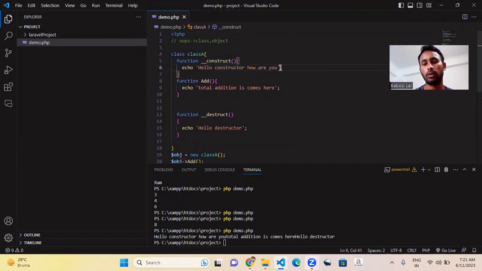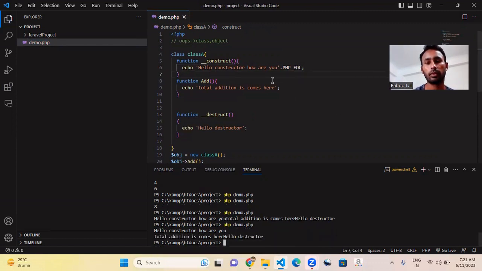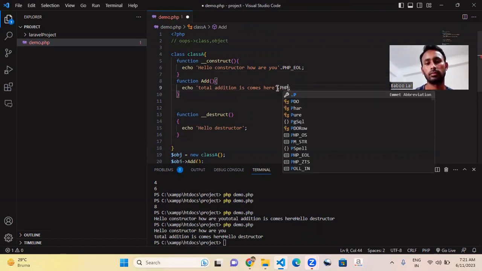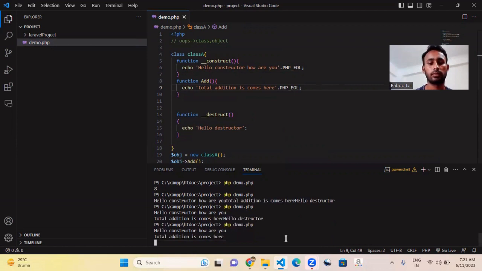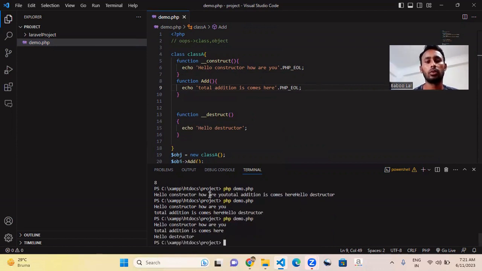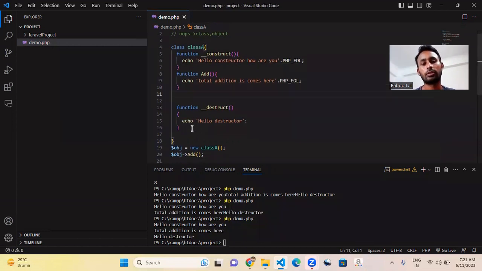If you want a new line, you just use PHP underscore EOL here also. Right. So first calling is the constructor, then your function, and in last your destructor.